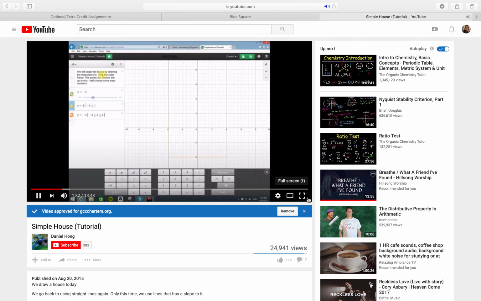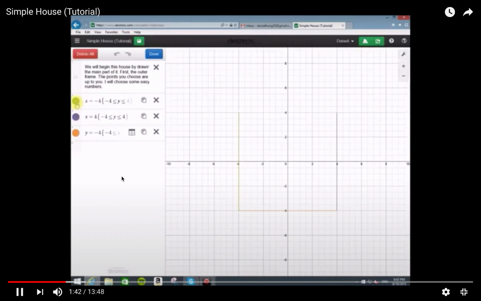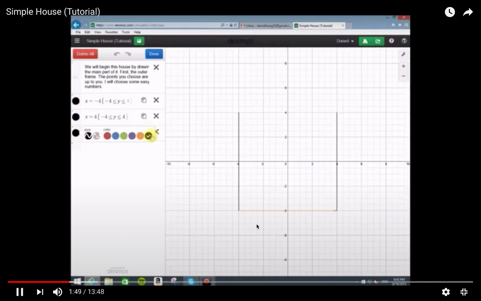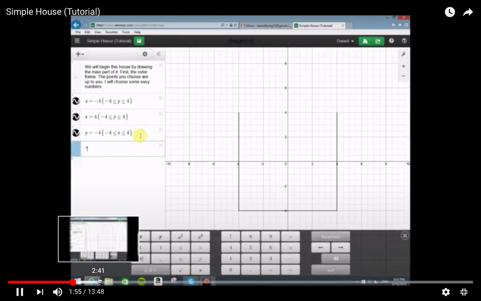It's kind of hard to see what he's doing, so if you make it full screen, it'll help you with visibility. I think he's drawing first the big square, and then he's going to draw the little windows inside.